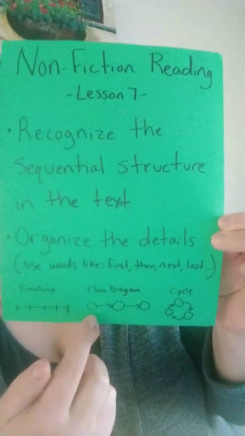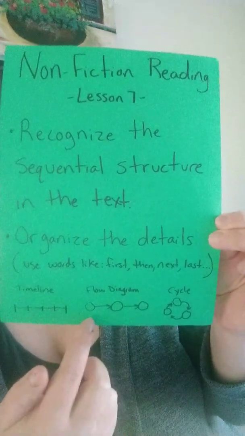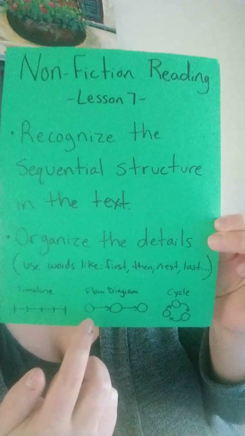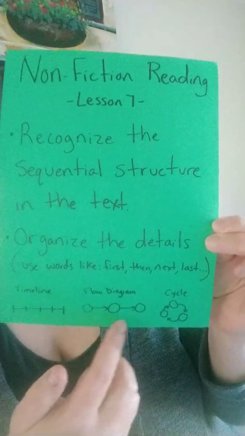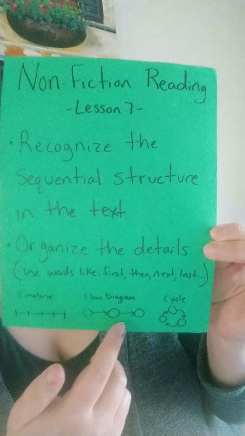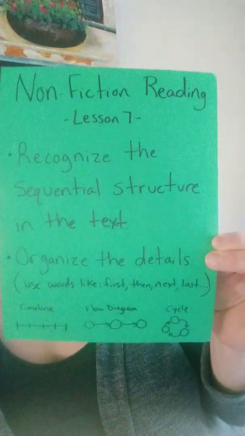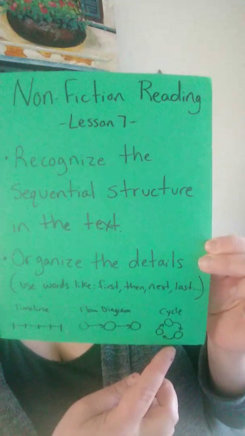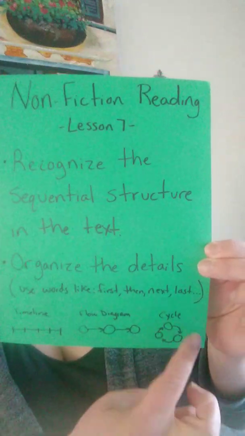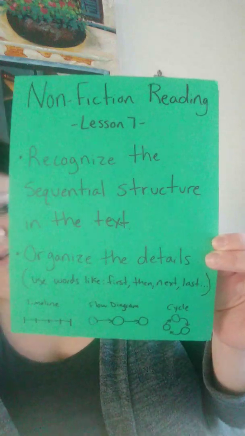We might do this structure, which is a diagram, where it has a circle going to the next circle to the next. I know that 3 are here, but if you have enough things going in sequential order, you might need more. Or we could also do a cycle. This is another graphic organizer where it's showing kind of like a round circle of the events happening in order. Okay, so we're going to read, find our sequential events, and then put them into some of our different graphic organizers.